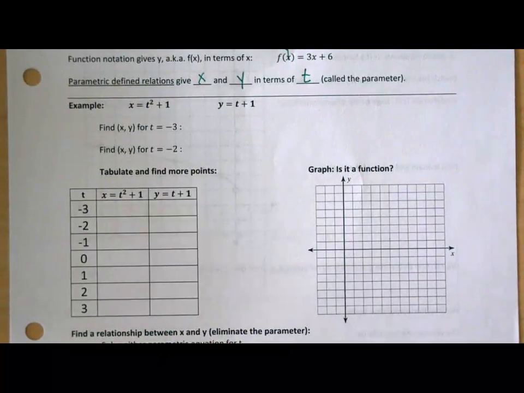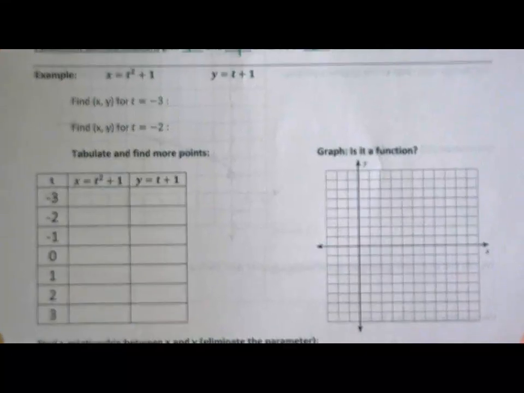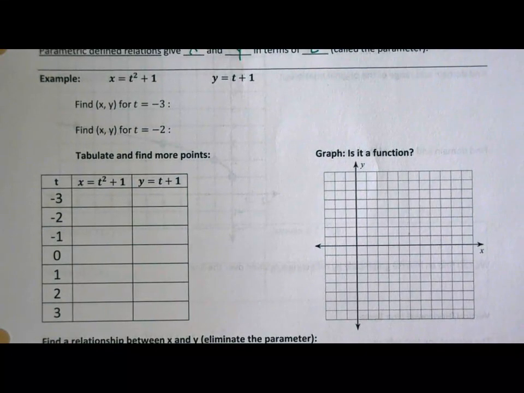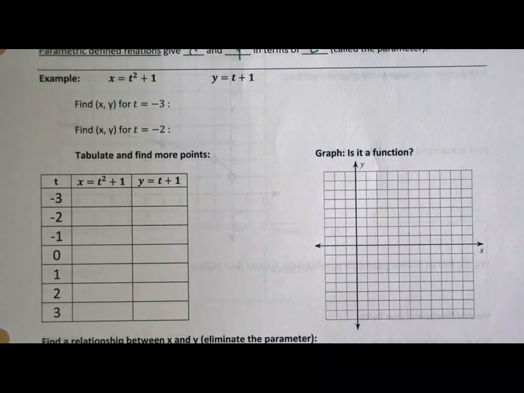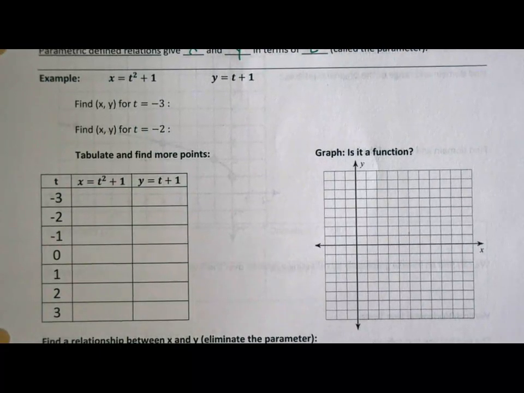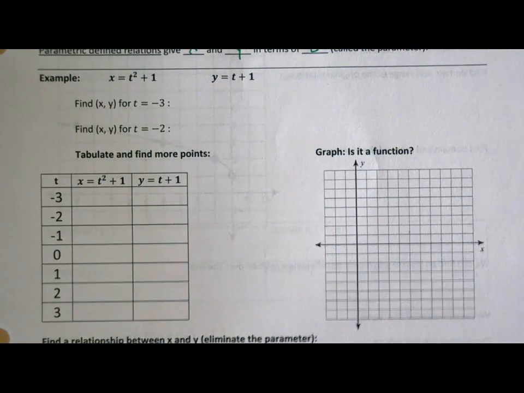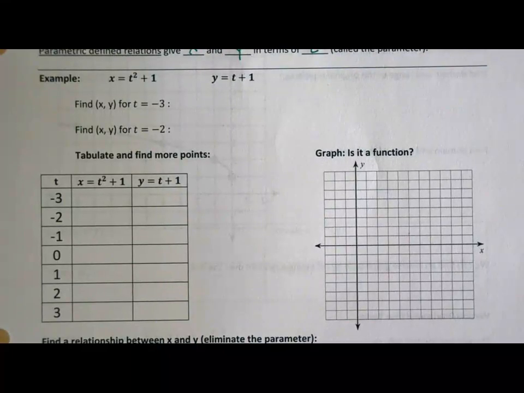And they use t because typically in applications of this, t represents time. So the x and y would be the position of something over time. Any of you take physics already or in physics right now? So with projectile motion, there's an x equation and a y equation, and they're both in terms of t. If you haven't gotten there yet, you'll recognize this when you get there. Anyways, so let's do an example.